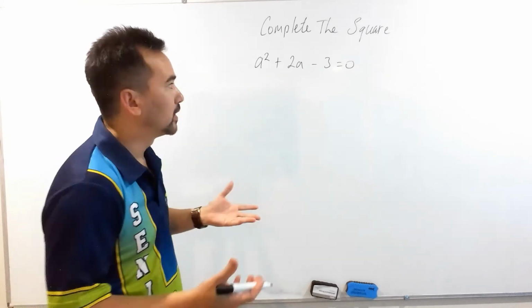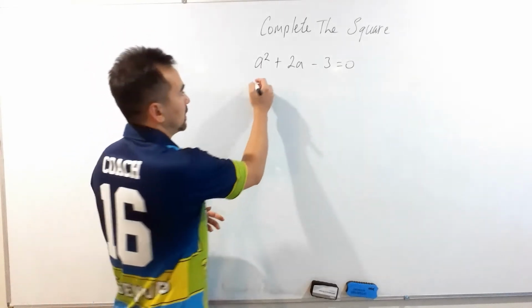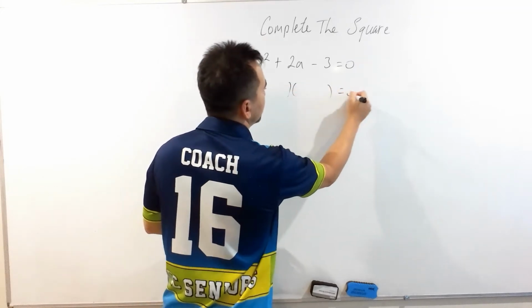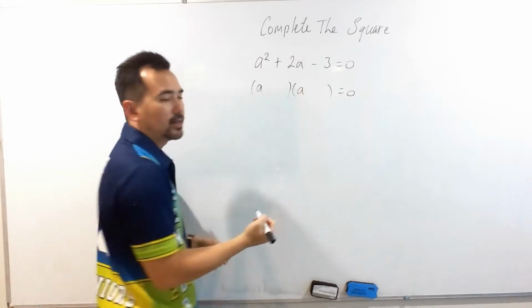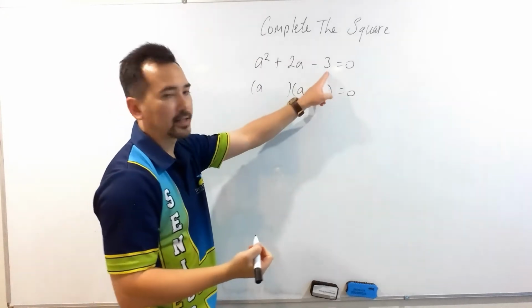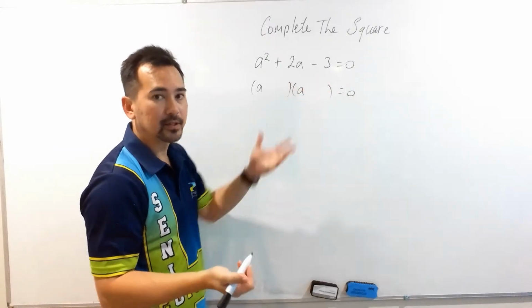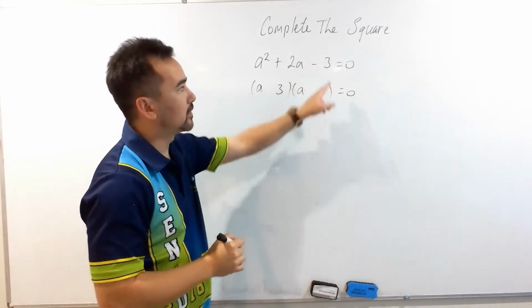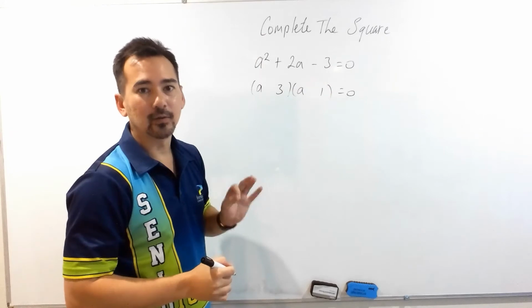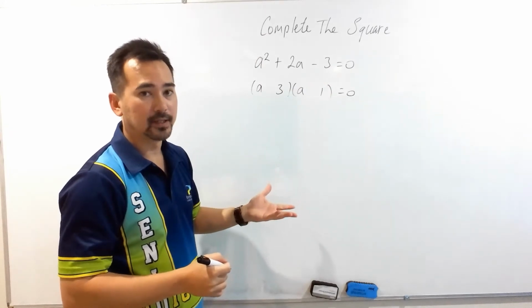Okay, now you could do this by factorizing, and the a squared means the a's go in, and then we would have a look at the factors of 3. Now 3 is a prime number, so obviously we're just going to have 3 and 1. If you ever get a prime number in a question, that's always really nice because there's no other possibilities.